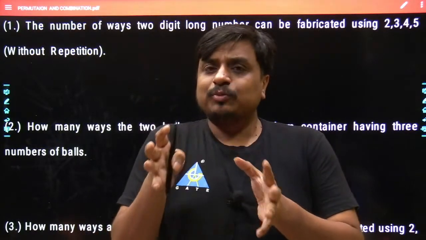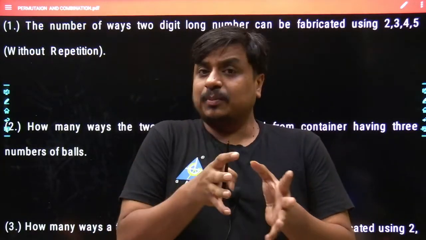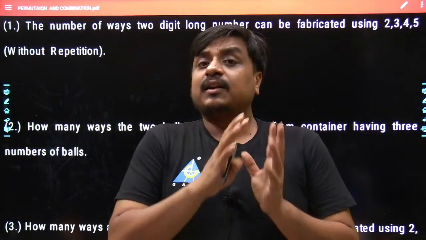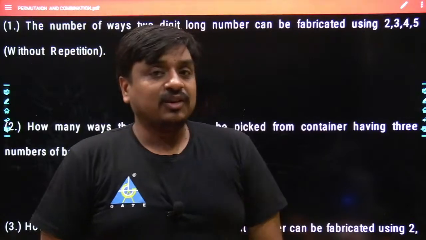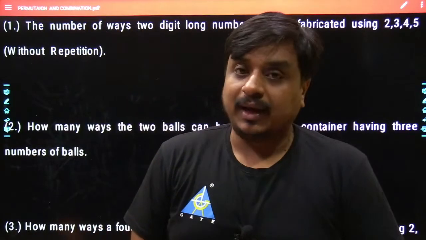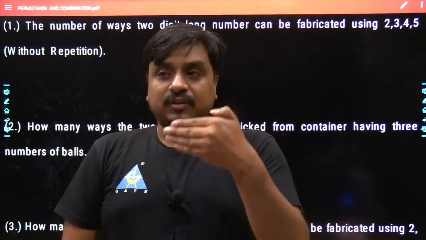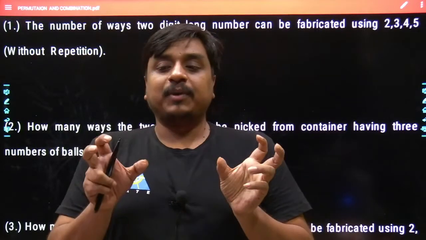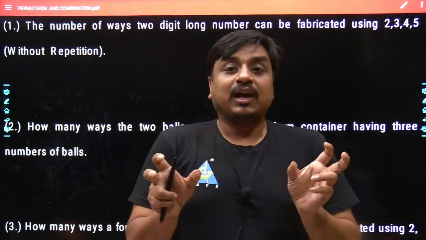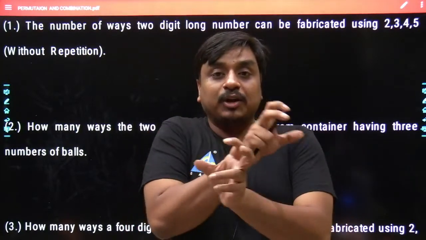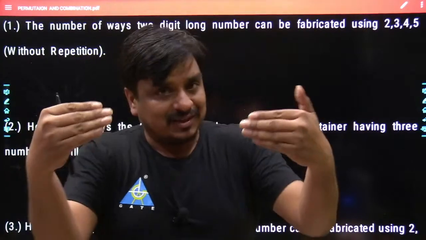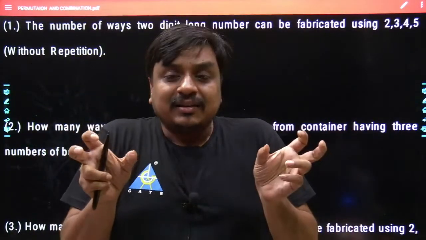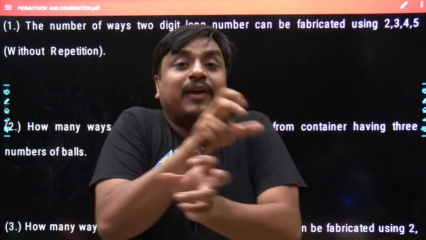The basic difference between combination and permutation was that in combination, the order does not make any impact, but in permutation, definitely it is going to have an impact. And once you have order in your mind, if you have selected two items, even their ordering could be done in 2 factorial different ways. If you are selecting r, which is 3 items together, those 3 items could be ordered in 3 factorial different ways.